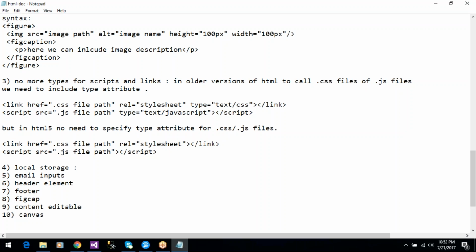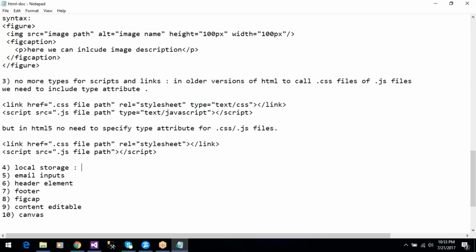I will explain this feature in AngularJS. There is a topic in AngularJS also, using local storage, and in AngularJS this is a very important concept also. We can save the content in the browser, even after the browser is closed or refreshed.